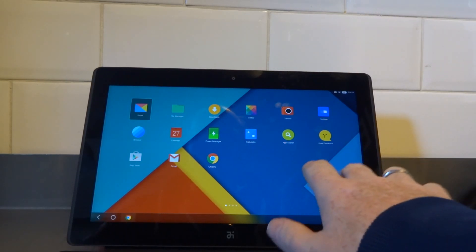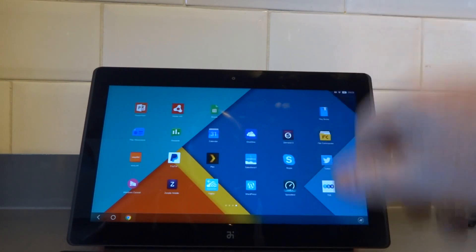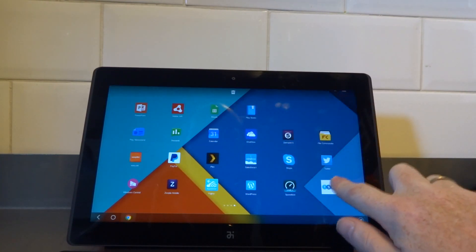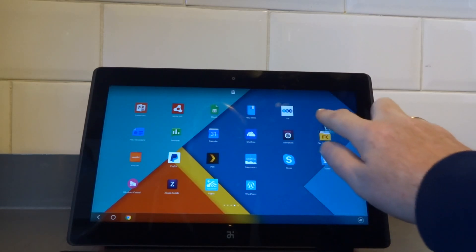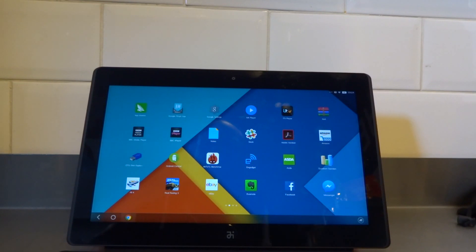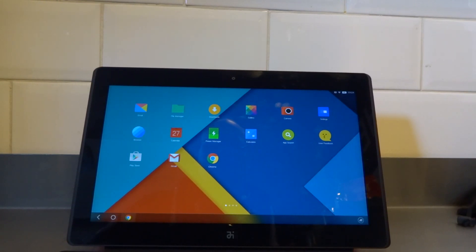This is your home screen — it looks very akin to how an iPad looks, with all your icons just on the screens. Something I'm not a huge fan of, as I prefer to have widgets laid out and folders. Those are two things you cannot do on Remix OS currently. I've fed back to the software developers to suggest that they add these things in.